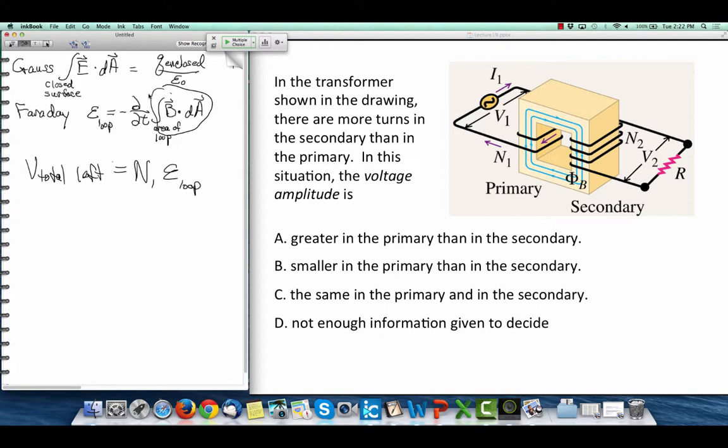So the question in this particular problem is, this is called the transformer. There's more turns in the secondary. The secondary is the side over here connected to a resistor. The primary is the side that's connected to an AC voltage source. So that's where the energy is coming from, the primary side. There's a voltage source. PG&E or something is causing the voltage to go up and down. And so they're putting energy in. And over here on the right is the response circuit that's taking energy out, that's dissipating energy.